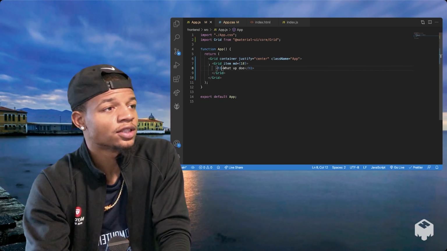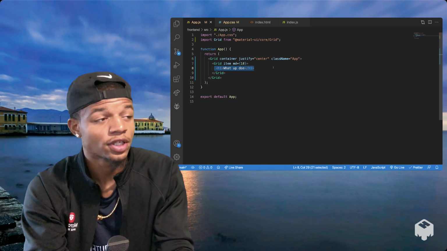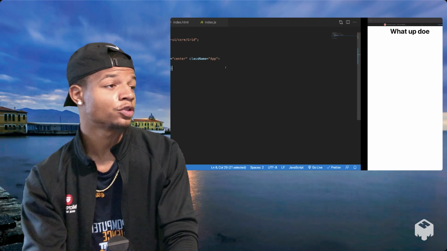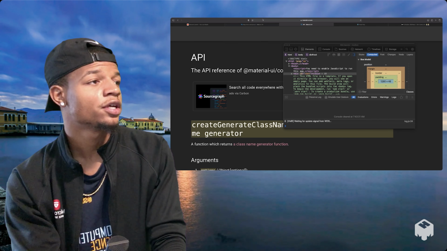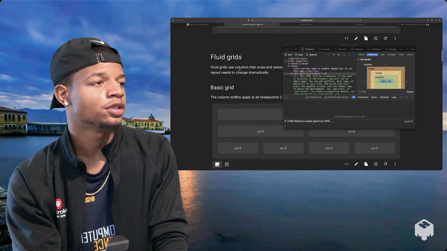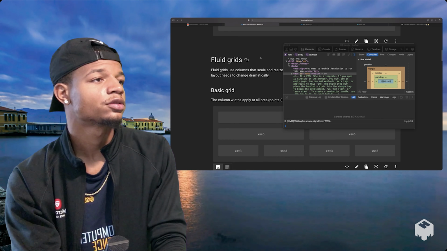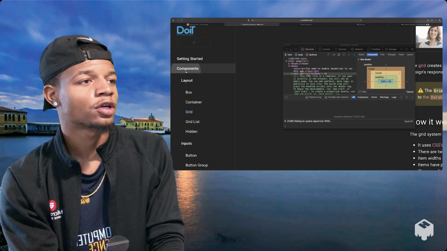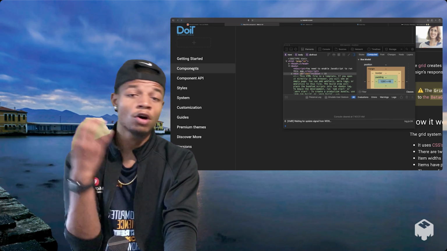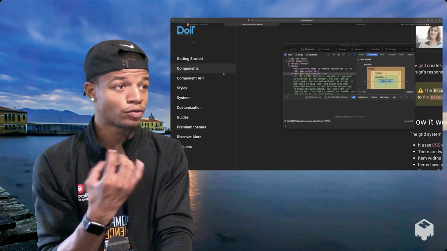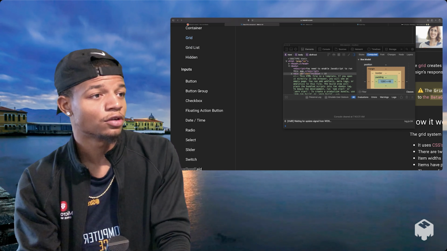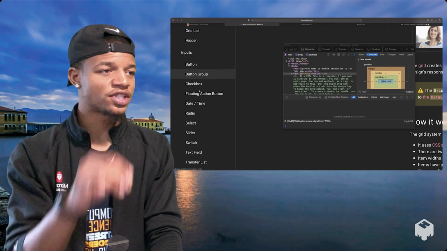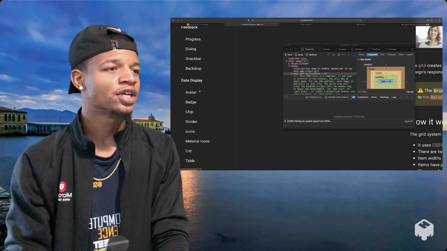But honestly, I don't even use regular HTML with Material UI. If I wanted to show an H1, what I will do is come to the Material UI website and zoom out. What you can do is come over here, and there's this button called components. Components are just all of the different Material UI components that were developed using the API. Dope. So I said I need a text input or a text. I need to put text on the screen. So that's like a label or something.